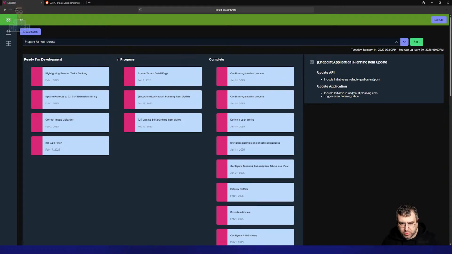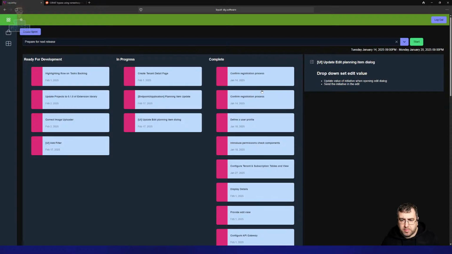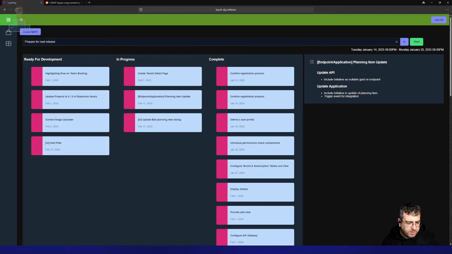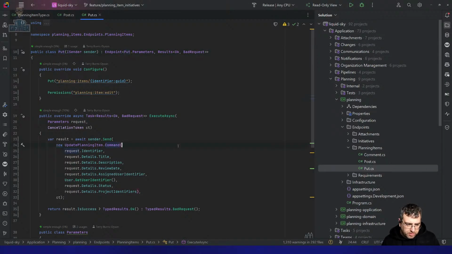Include initiative as nullable GUID, include initiative in update planning item. Now, a lot of the stuff is already done because the integration events and stuff are already done. This is just to make sure that it is triggering. And then on the client side, basically allow it to update the value and post back to this endpoint. So this should, famous last words, be relatively simple.